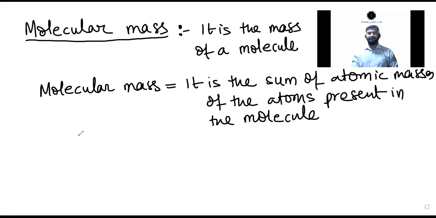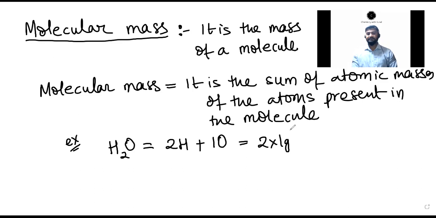What you have to do is, for example, suppose I've been given a water molecule. What is the mass of this? What's the mass of a hydrogen atom? So mass of 2 hydrogen atoms plus mass of 1 oxygen atom. What's the mass of 2 hydrogen atoms? 2 into 1. What's the mass of 1 oxygen atom? 1 into 16. So what's the answer? 18. Not grams, sorry, U, because an atom has a weight in U. If you see the last lecture I mentioned there. So 2 into 1 U plus 16 U, 18 U.